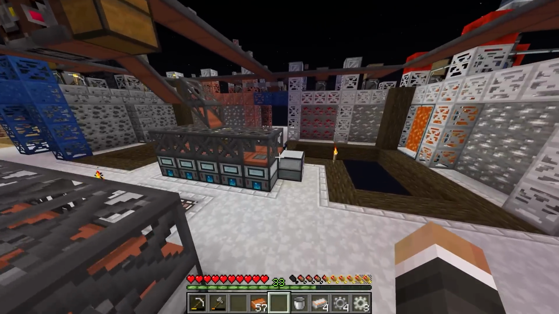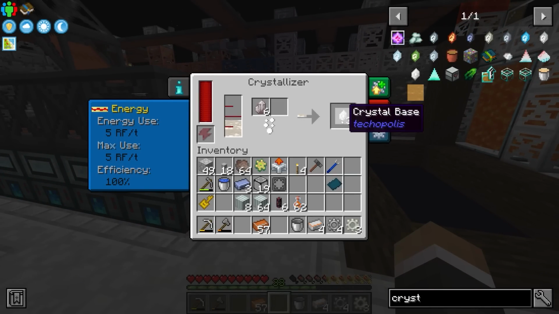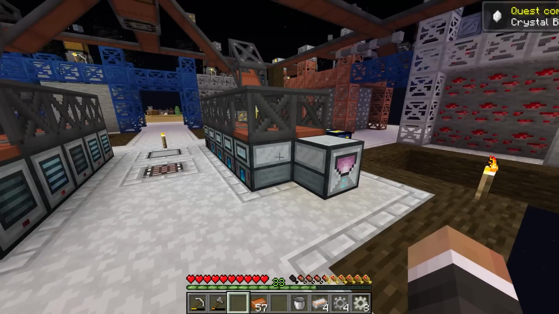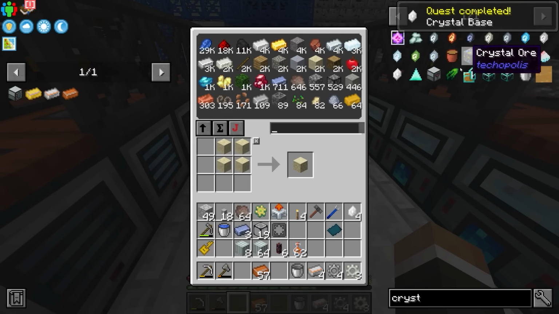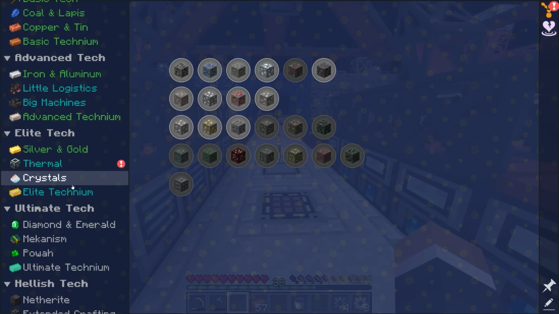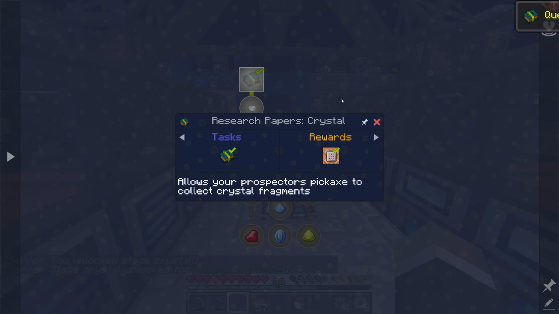But back over here, we've got almost our 4th crystal base. Again, some integral components here would help out tremendously. There we go. Fantastic. And then back in our crafter, we should now be able to craft up the crystal research, which should allow us to unlock this section of the quest book.